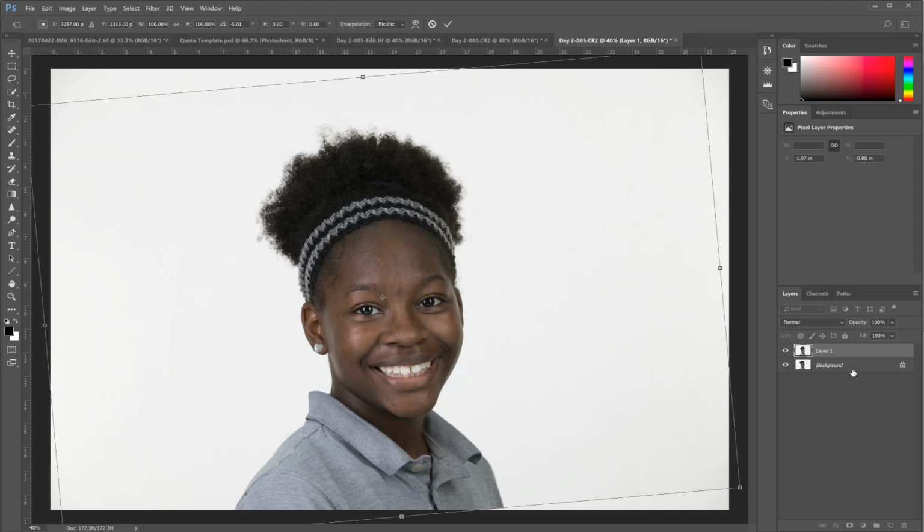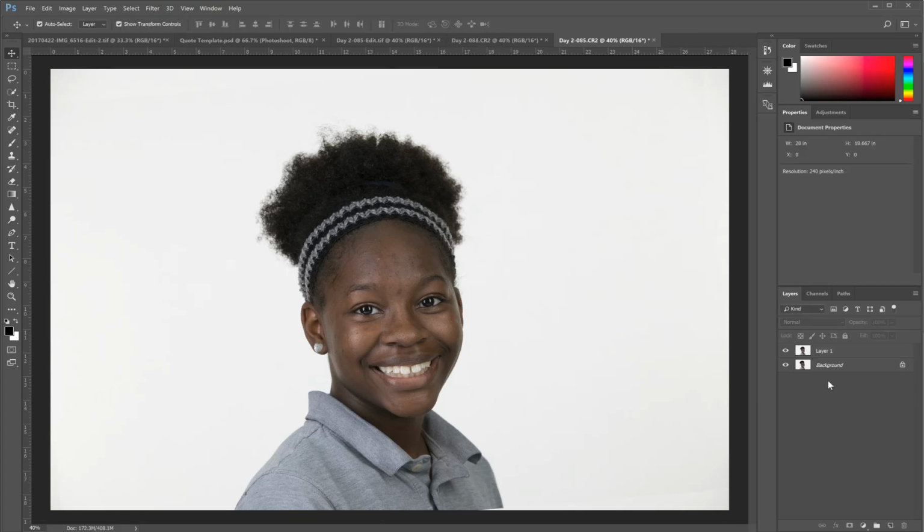So in order to do a layer mask, first of all, I need to place and position my move. So I'm going to check that box at the top of the page. And then, as you can see, I have my layer 1 here that's now moved a bit. You can see some of the background. And then I'm going to come down here. First, I want to make sure that that's selected. This is the one I'm going to place the layer mask on.